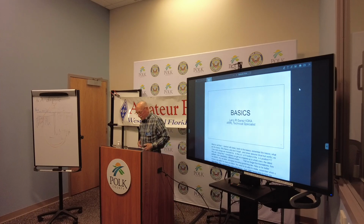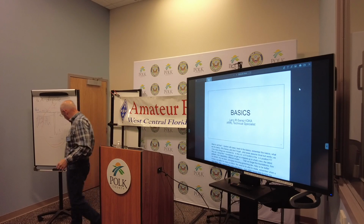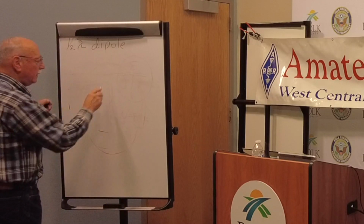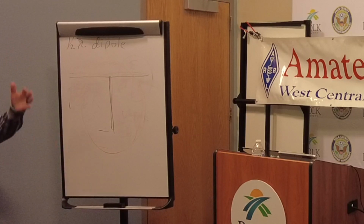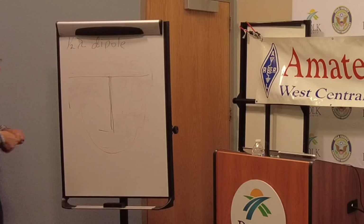Okay, half-wave dipole. And why I pick half-wave dipoles, and part of this goes on to, I think, 6 as well. Half-wave dipole. Why do we call it a half wave? Dipole because it has 2 elements, right? A half wave is because in theory the total length is the equivalent of half a wave.